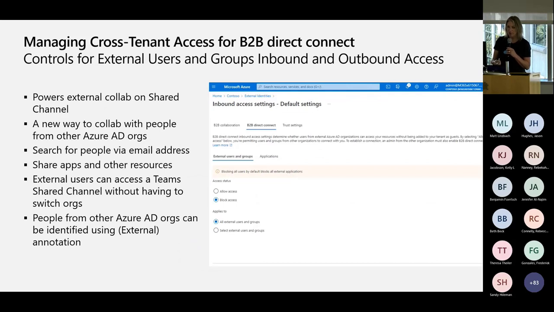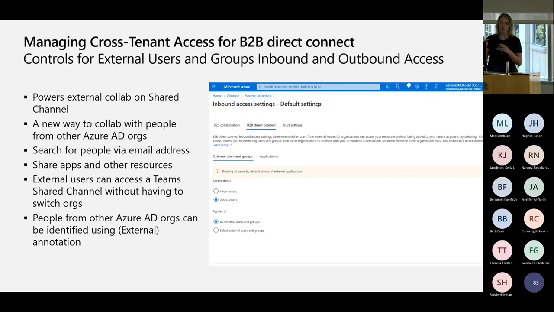So if you're going to enable them, you have to make sure you click on the B2B Direct Connect tab. I don't know about you if you've played with this yet, but I've gotten in the habit that when I come in here and I go into my inbound access settings, I start to create them. By default, it goes to the first tab, which is B2B collaboration. I don't want to use guest access anymore. I actually would love to get rid of all my guests out of my tenant. Just note that that's by default. Make sure you go over to the other tab, B2B Direct Connect. This is where you can say external users and groups, allowing and blocking, and where you want to put those controls in place.